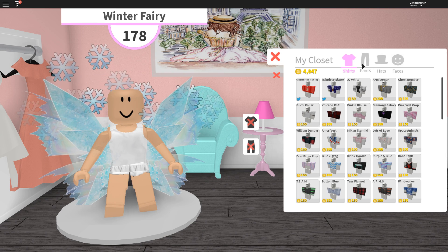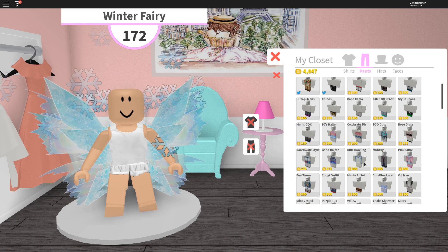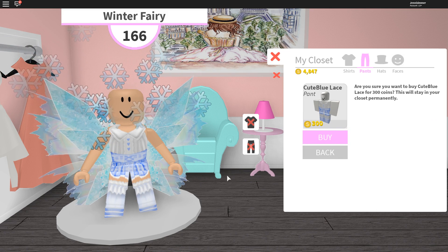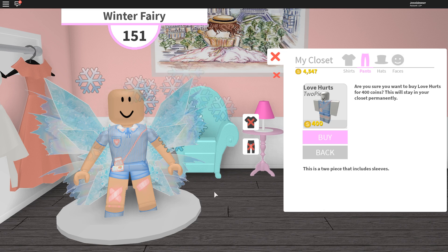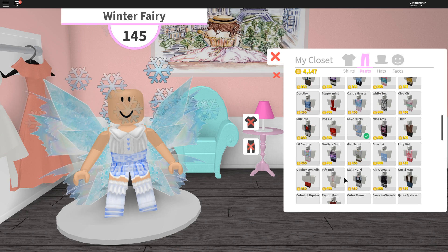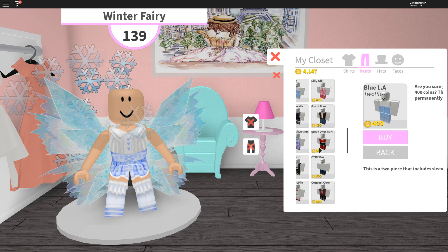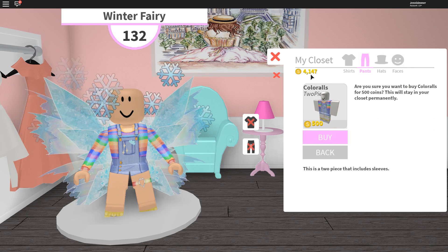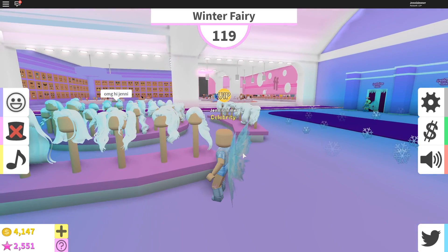So things cost money in here. Let's go to pants - is there no search bar? I was hoping there'd be a search bar. Oh look at this pink cutie! What's this cute blue lace? That's so cute. I don't know if it's super wintry but I want to buy it. Oh look at this one guys - I partly want to wear this one. Let's buy this one! I can't decide. I definitely have been missing out not checking the closet. Let's do this one.